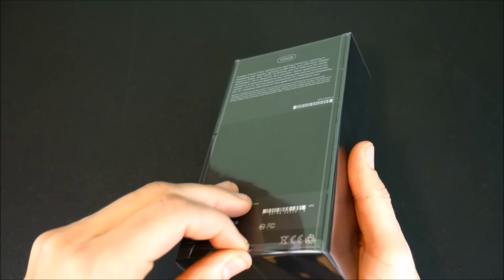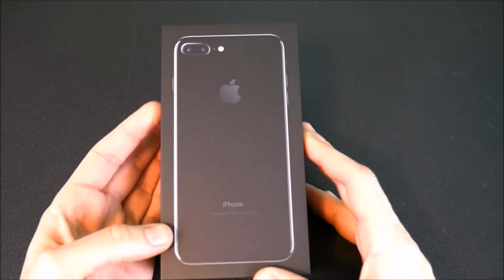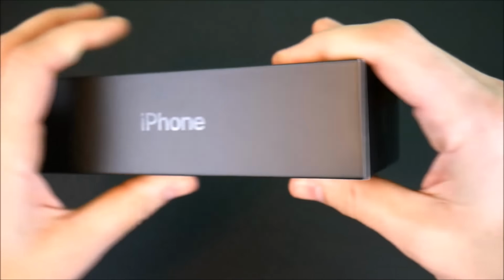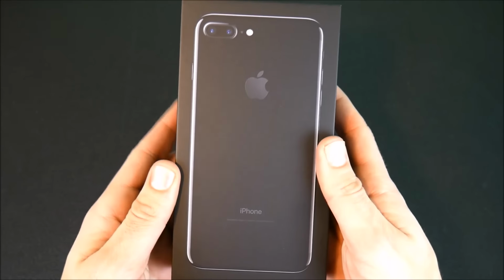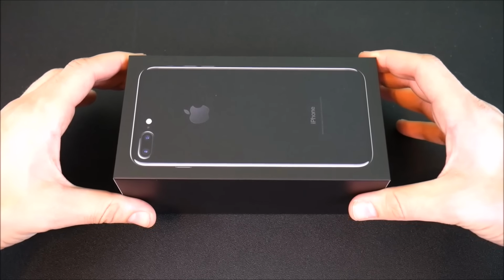So very nice packaging. You know Apple does it good here, and you can see, bang, right there, it just slides right off. So there is the Jet Black box, the special edition box you get with the Apple iPhone 7 Plus right here. It looks pretty good, pretty nice. And on the front, just a big picture. We don't need to talk much more about that. Let's go ahead and reveal it here.